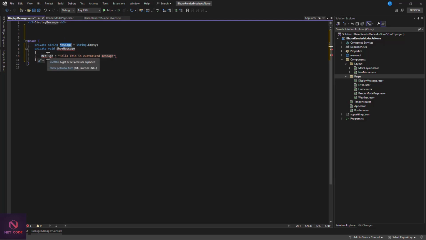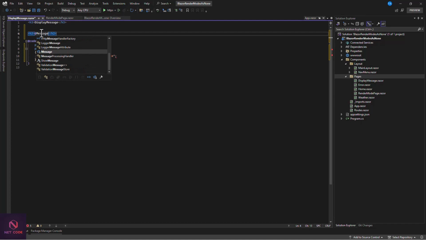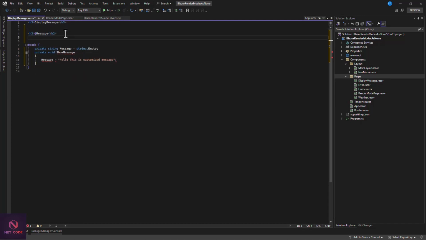So this variable that we are creating, we are assigning this value to this string as soon as this method is called. Now in here, let's use h2, and now let's call this message variable here to display the message that we have. Also, let's create a button, and on this button we have btn btn-primary as a bootstrap class, and we say show message.